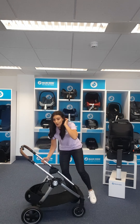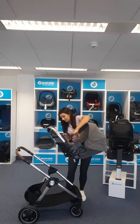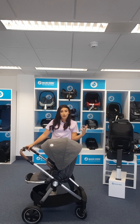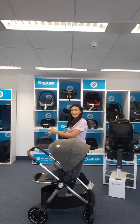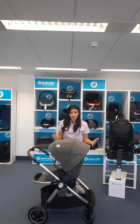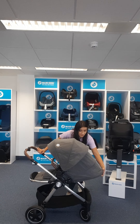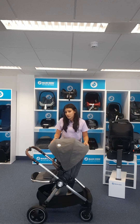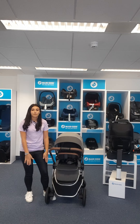After the carry cot, we move into the pushchair seat. It has quite a few recline positions and is suitable from birth up to 22 kilograms — about four years of age. Even though you'd use the carry cot to begin with, from around six months it lies completely flat for naps, giving really good support. There's also an adjustable foot rest — upright for smaller babies, then adjusted down as they grow.